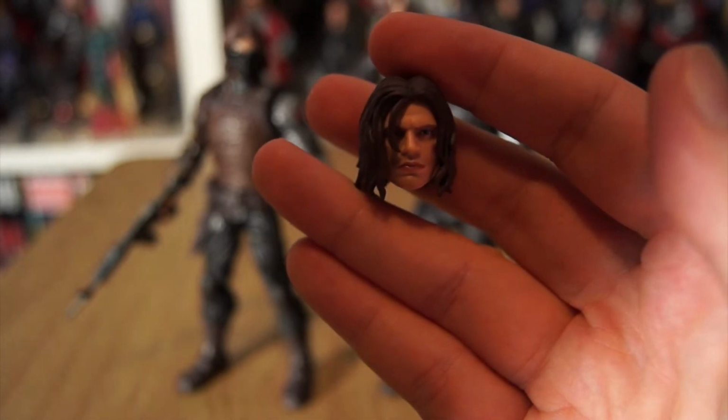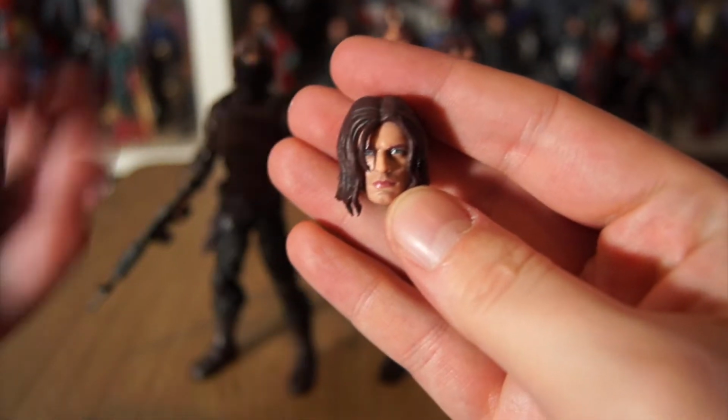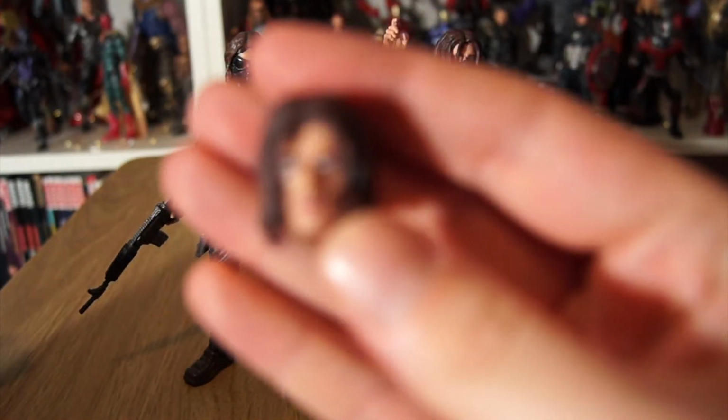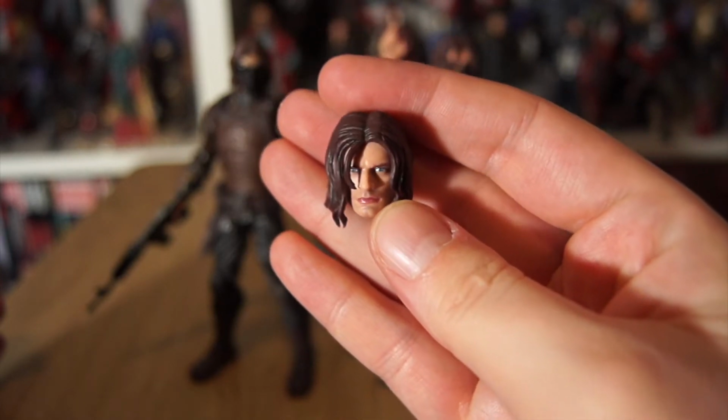Focus on his face, camera. It's trying. It's not trying very hard, but it's trying. There we go, that's a bit better.